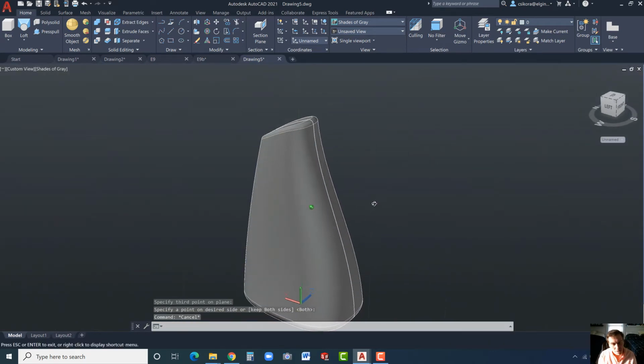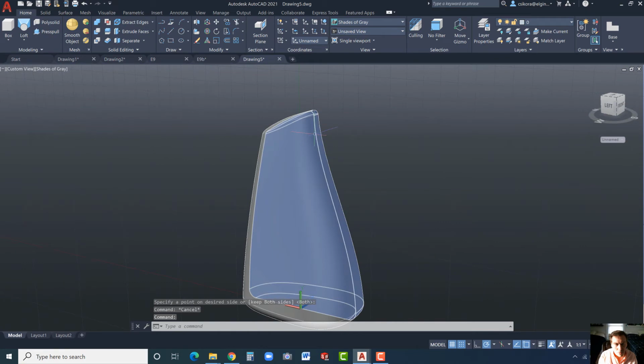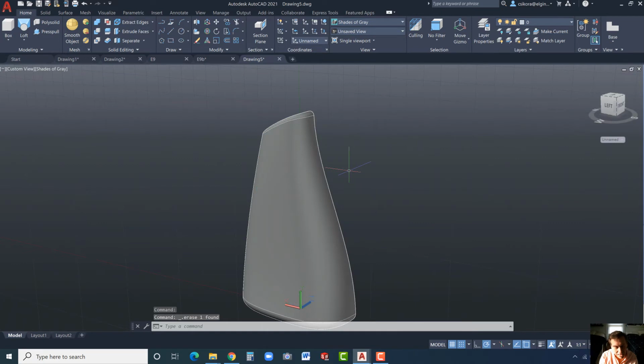All right, so now it's split into 2. Now the reason why we did that is because the sweep that we're going to create, or actually loft that we're going to create, it only does one side. And that's why I was saying you really only need 1/2 of this, and then you can model it and mirror it. So technically, if we want, we could delete that side.